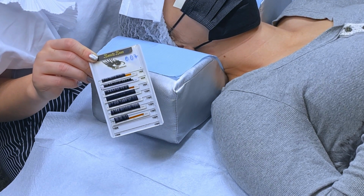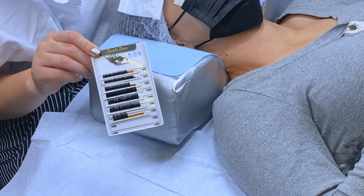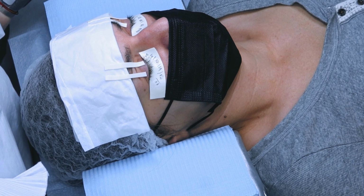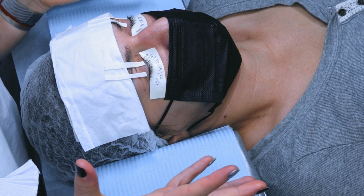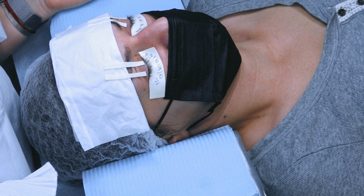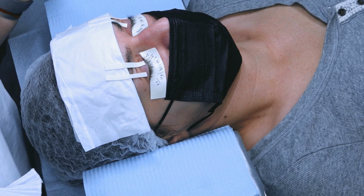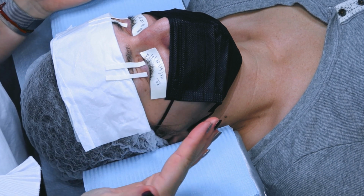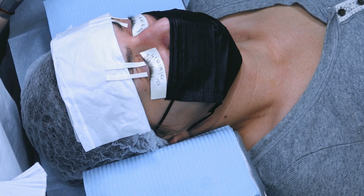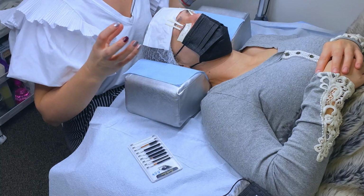If I want to go a little bit down than 0.07, I will use probably a lot of volume. So in her case, because she has a full eye, I'm not going to use a full look, just because that will be a little too dramatic. So I would like to use something between 2 to 3D, not even 3 probably, just because I just mentioned she has a lot of natural lashes. Now I want to make sure that I'll do at least 90% coverage, just because I want that perfect look.